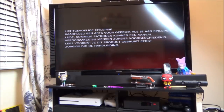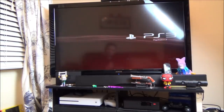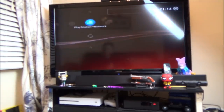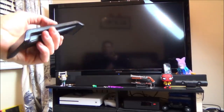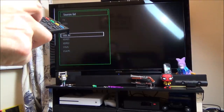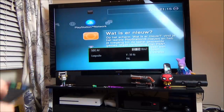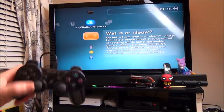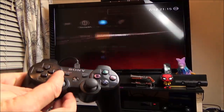There we go. So, you see, there's nothing wrong with this console at all. Now it's working on AV, so the quality is not going to be as good. One second. Not sure if this comes up with what it's working on. No, my other TV used to say what resolution it was. Yeah, there you go. But you can see the resolution's not as nice. And now let's just hit this button here. Yeah, that's it.